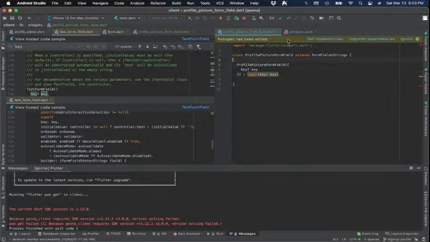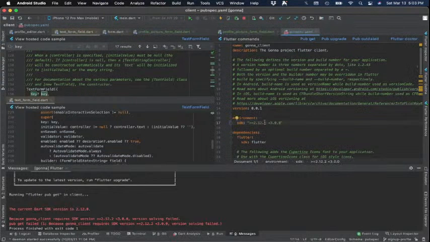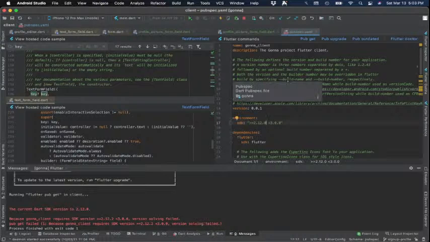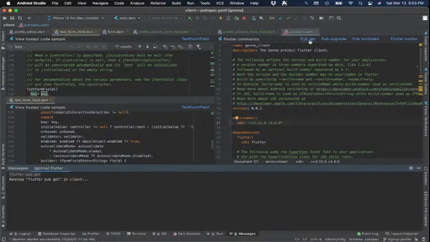Yeah, it is. Actually, I just realized something. I also set this to 12.0, so I think there's a chance if I switch this to 0, it might work. Let's take a look. Get. That worked.